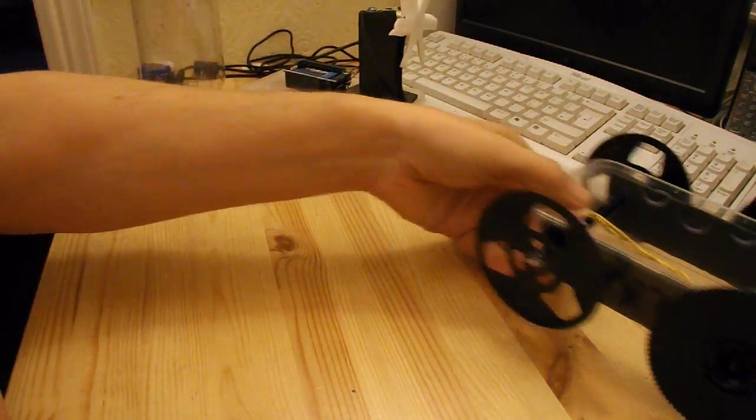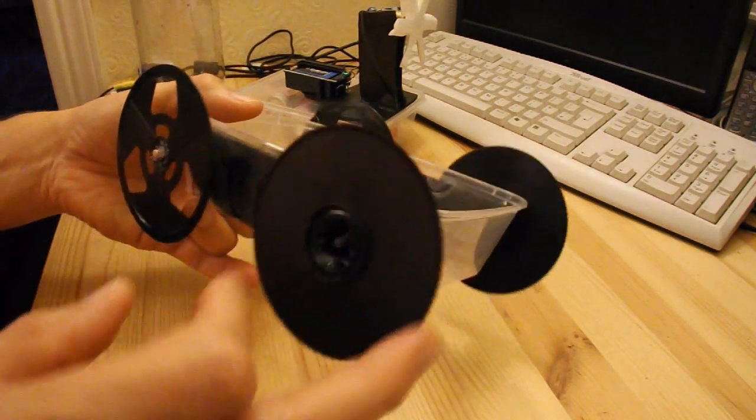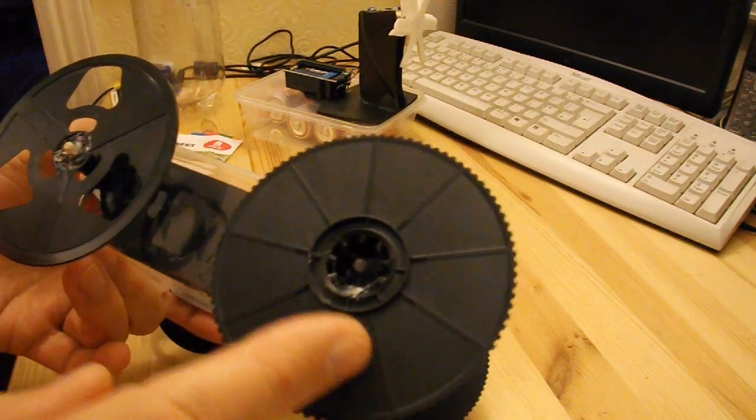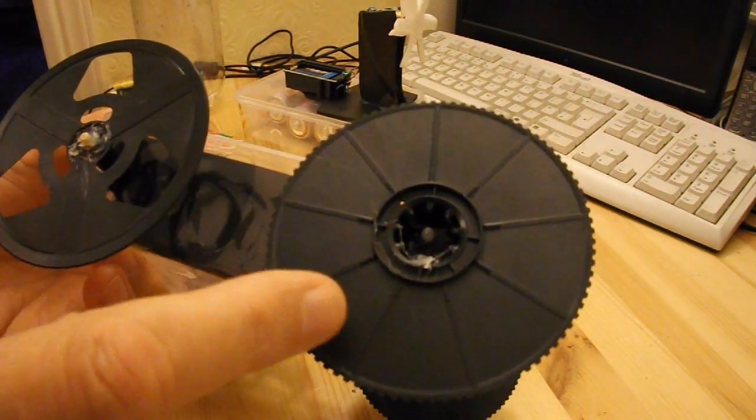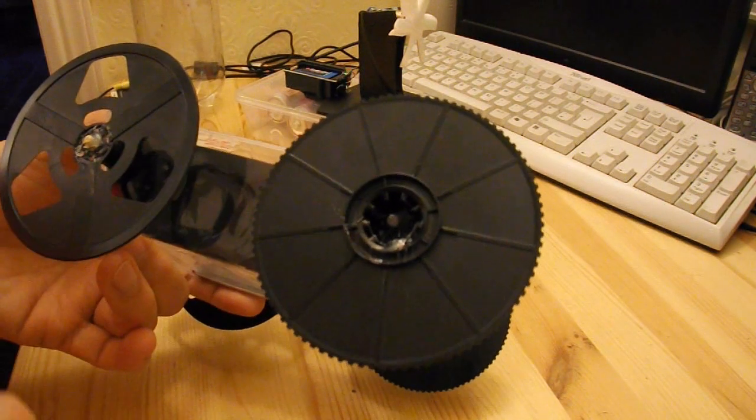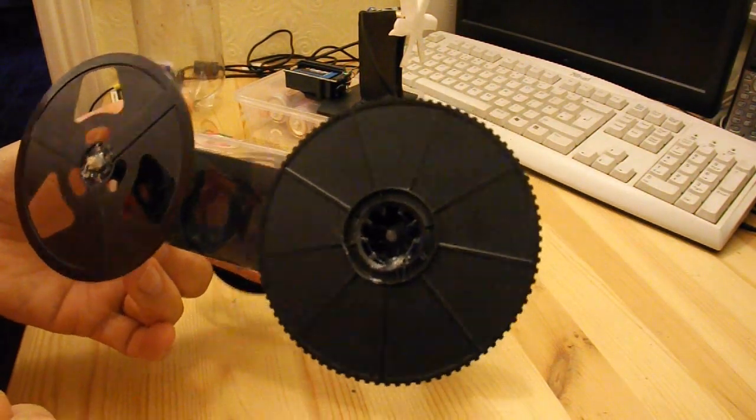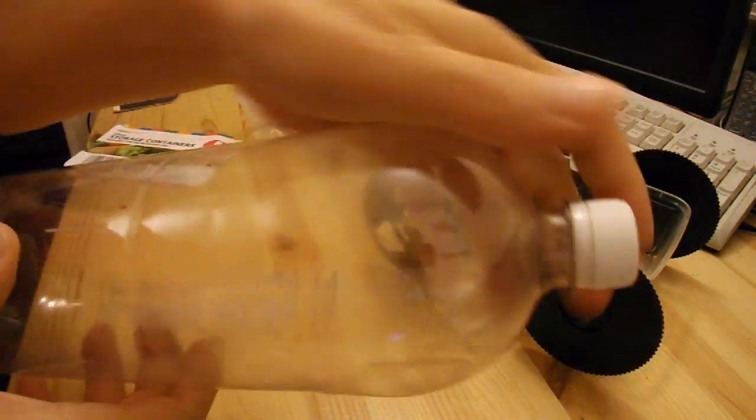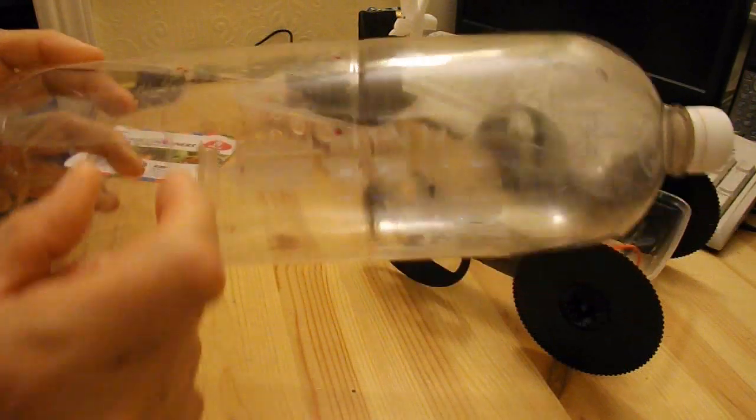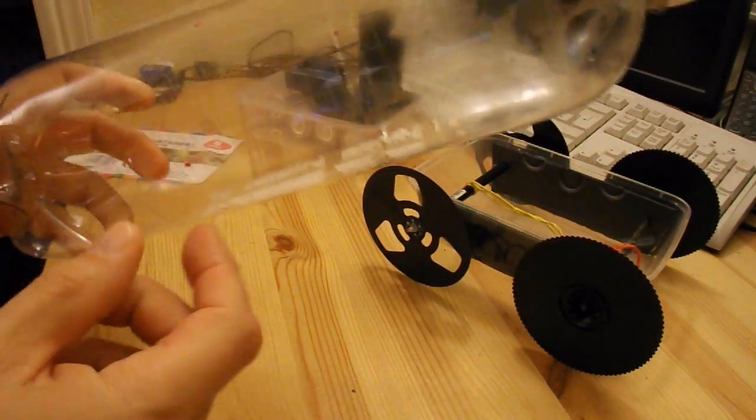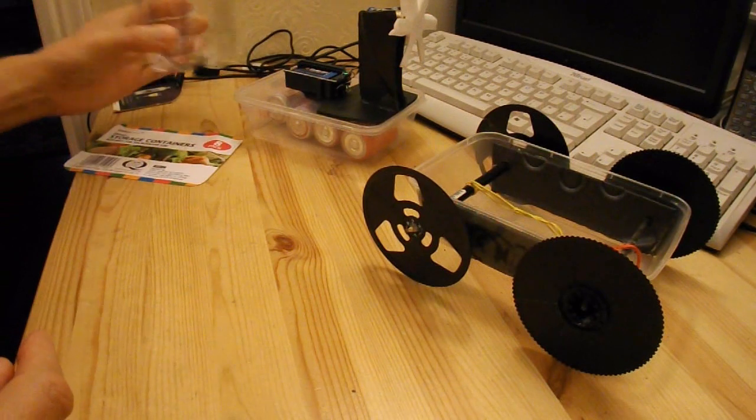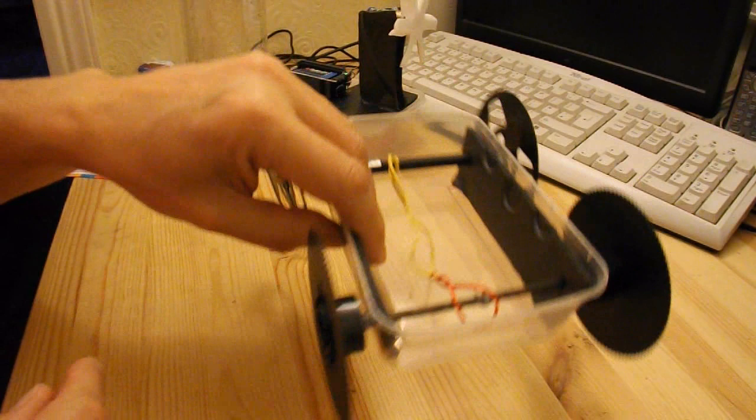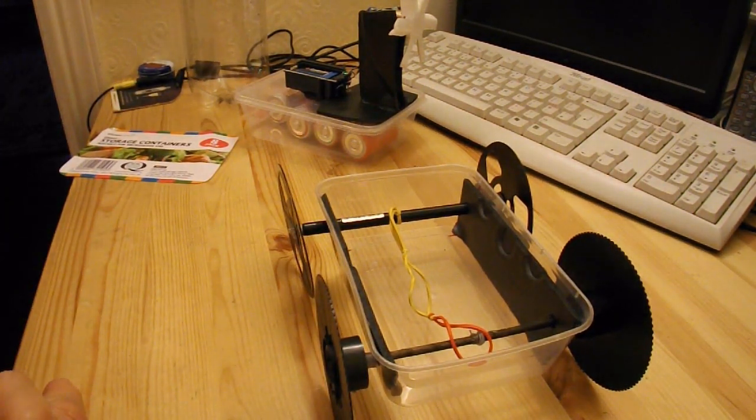But for today, what I'm going to do is convert this one into a paddle boat. The back wheel's already got some nice lines on it dividing it up. There's actually nine there. I think I'll just put three paddles on. And to make the paddles, I shall cut up this plastic pop bottle, cut a ring out of it, and then cut the ring up into individual sections. Hot glue them onto the side here, and see if that's enough to drive it forwards.